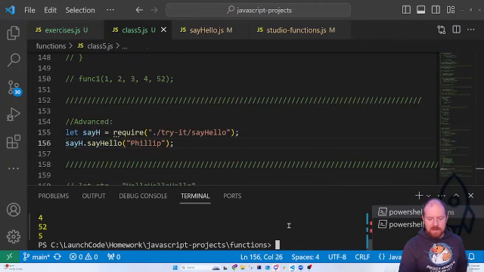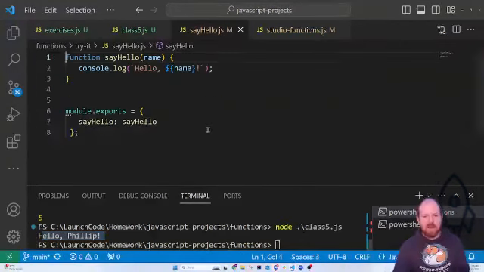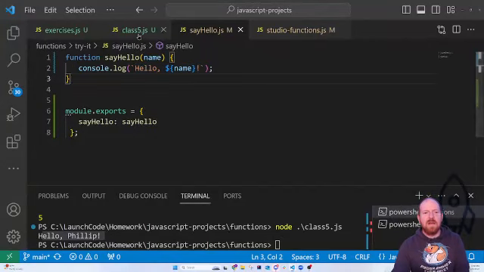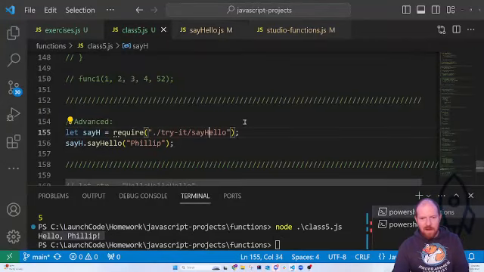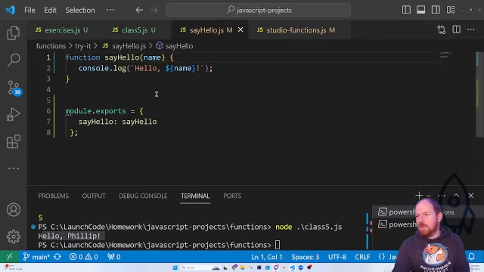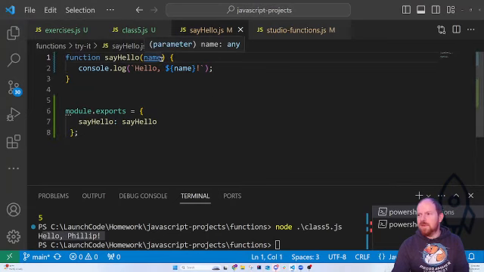I'll show you that, but it's kind of cool how I can just do this, and it says hello Philip. And if I go here, this is my say hello, and I have a function called say hello, and this is where I've actually coded that. The cool thing in VS Code, if I hold control, you see, if I don't hold control, it's just one of those. If I hold control, it turns into a finger, and then I can click it. It's one of my favorite tools. I go around and do things all the time, clicking things, seeing what they would do, and they go around to different places if I hold control and click.